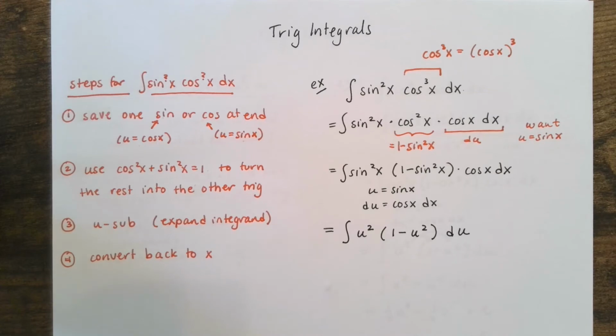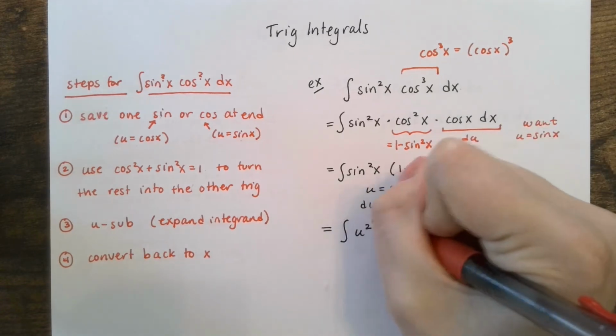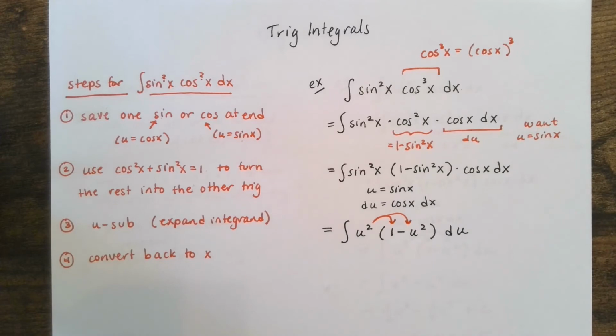Nice. Okay, so we still have to integrate this thing, and you may find it intimidating the way that it looks right now, but it's just because it's in a weird format. So this is where step 3 comes in. We've done the u substitution, right? That part's good. And then I have this note here, expand the integrand. So what we'll do in this case is just distribute u squared into these parentheses.